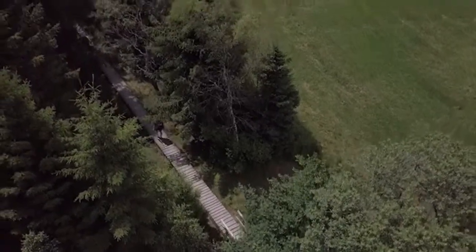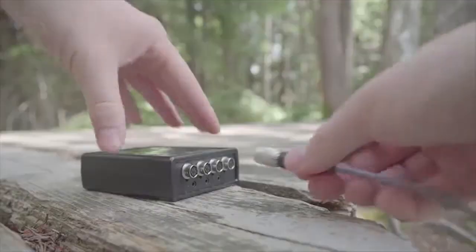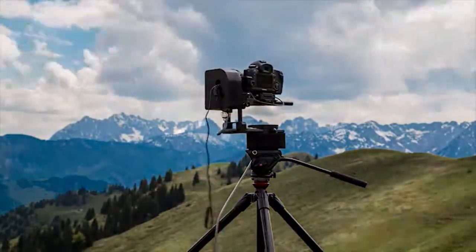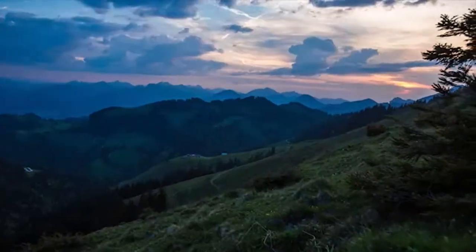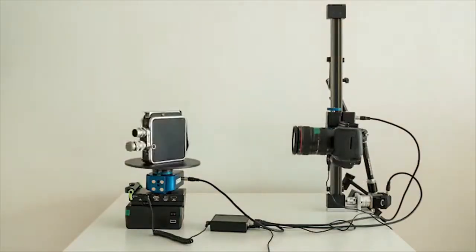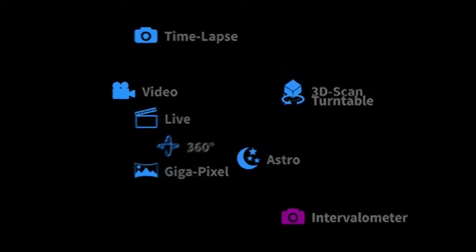We are Black Forest Motion, and we created the most universal and flexible controller that will bring motion to your photography and videography applications. Introducing Pine. Pine is the universal tool for all your photo and video production needs. With Pine, you can create motion-controlled time-lapse videos, panoramic gigapixel and 360-degree images, 3D photogrammetry scans, automated camera movements, and much more. Controlled all from your smartphone or tablet.